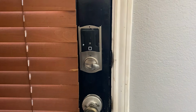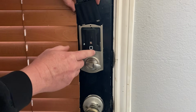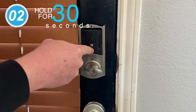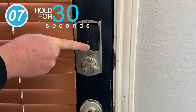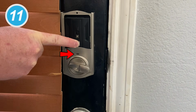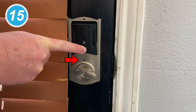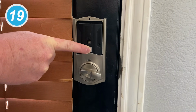Now once you do that, press the program button, and as you're holding that program button in, put the battery pack back in, and you'll hold that for 30 seconds. And once that 30 seconds passes, what's going to happen is right underneath my finger, there's a little light there. And when 30 seconds is up, that little light is going to go off. And you have to pay close attention to that.